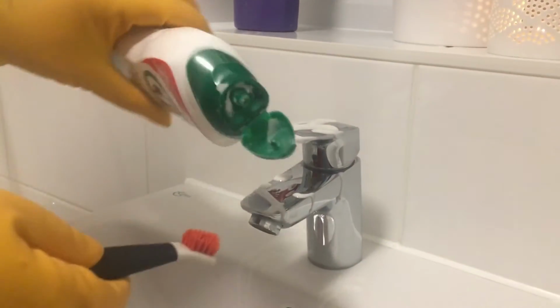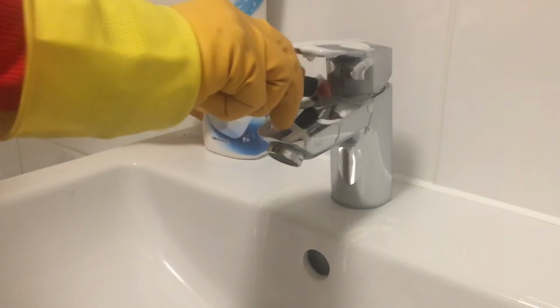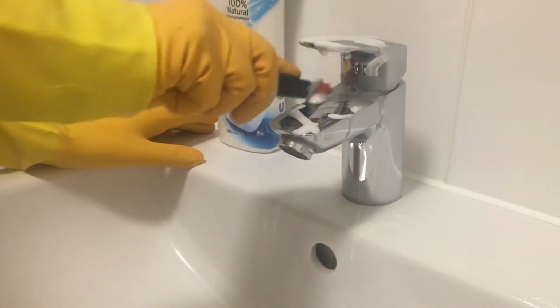And finally, we have taps. Taps contain over 6,000 bacteria per square inch. I know that is a ridiculously large amount of bacteria that is lurking on our taps. But fear not, there is a way to rid us of these filthy swines, and that is to get yourself a good cream cleaner. I choose to use Cif for this. I just find it works really well, but you can use loads of other products as well. Just get a really good cleaner that you like to use and that you feel does the job.